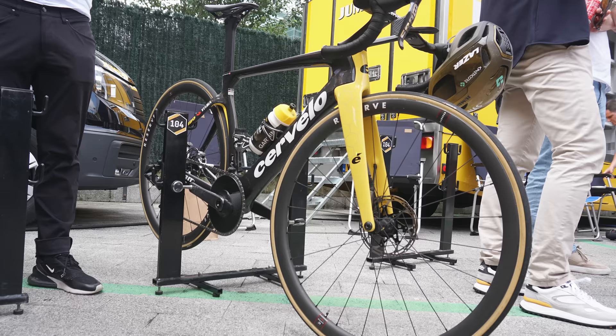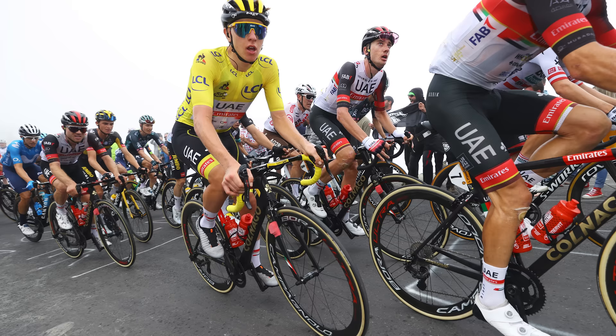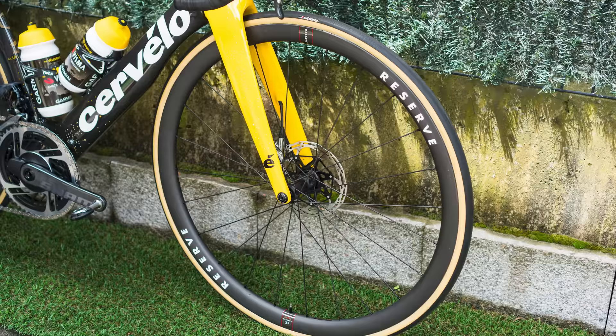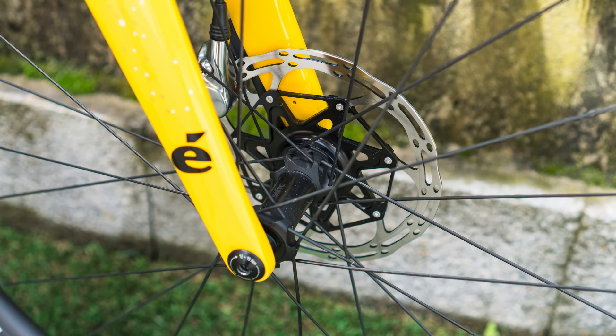Many of the changes we've noted — from wider rims to integrated front ends — have been helped along by the introduction of disc brakes. Froome's 2013 bike, along with pretty much every bike in the peloton back then, sported rim brakes, but every bike at the 2023 Tour de France used disc brakes. That's been the case since Tadej Pogačar used rim brakes at the 2021 race. Alongside better braking, disc brakes have also influenced frame design, with seat stays and forks being somewhat freed from the shackles of supporting a rim brake. Froome's bike used the Shimano Dura-Ace 9000 rim brake calipers with carbon-specific pads, while Vingegaard's bike has the SRAM Red disc brake calipers.